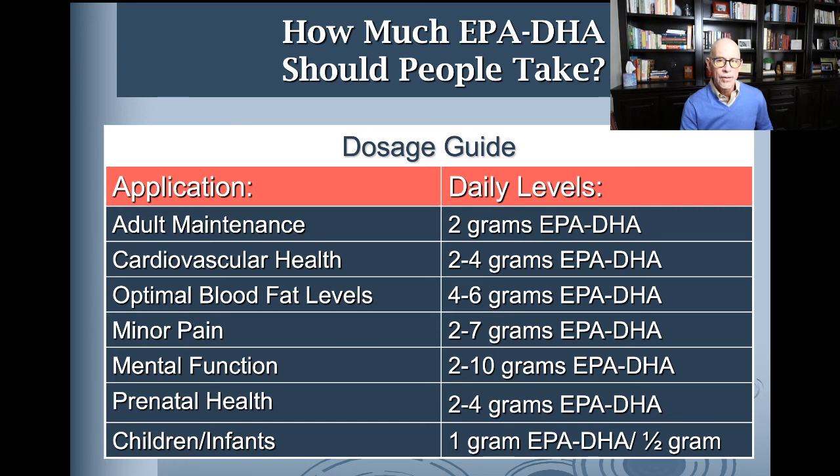It's really based on everybody's chemistry, on how they test, and what their environmental factors are, how many times you go out to eat versus the individual that doesn't. And so you can take these amounts: adult maintenance, just 2 grams a day, which is really low. That would be for a very small female, maybe 100, 110, 120 pounds, and she was in optimally good health, eating really well.